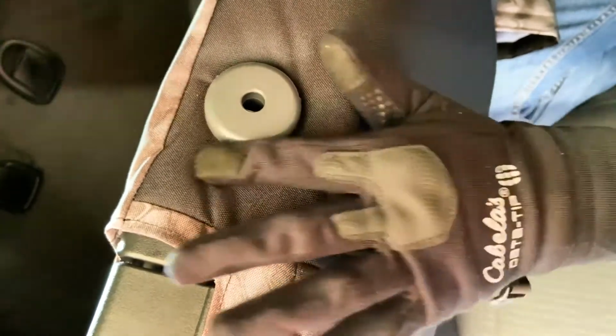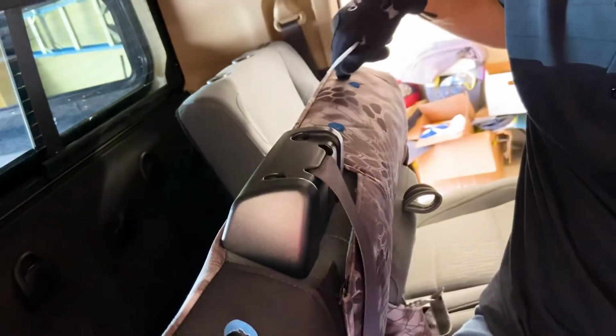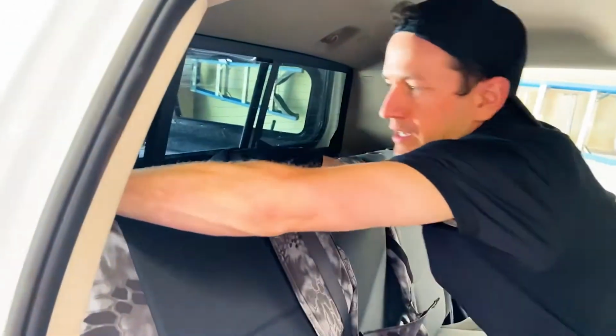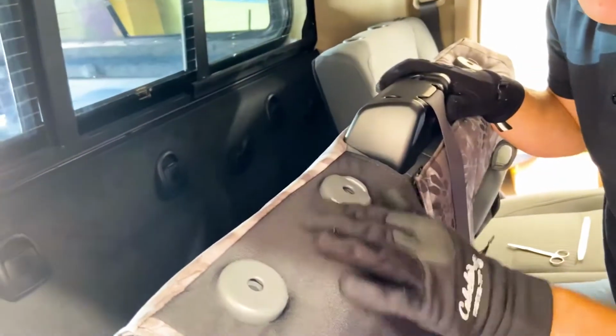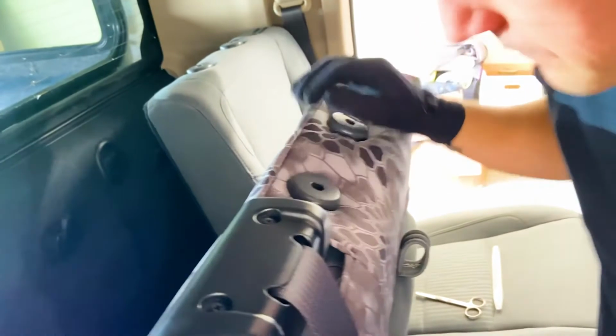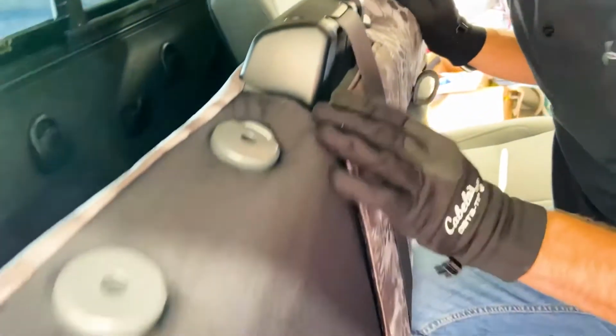But if you do a small slit like that, it finishes out like that and you can't see anything, okay? I'm gonna do the same thing that I just did for this one for these other 3 headrest posts right here. Now that we did those headrest posts, again, they all look really nice. I'll show you that. And again, if you lean on the side of doing smaller slits, they'll all finish out like this, okay? They take a little time to work through, but they look good, okay?